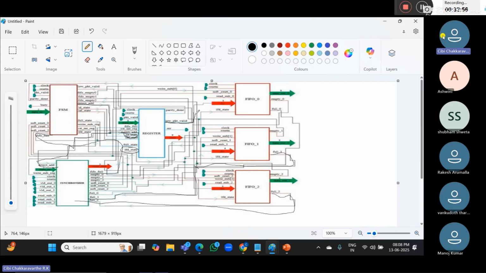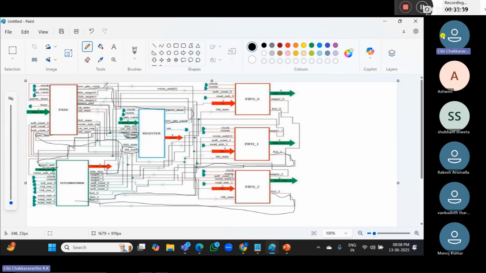See here, it is asserting this low packet valid. And that low packet valid will be given to the FSM. What is it giving? Can anyone tell? Wait, one second, we can check now. See here, it is going to the FSM. You can notice here now. See here, this low packet valid signal is asserted by the register. Whenever the register comes to know that this byte is the final one, then this low packet valid will be asserted and it will be given to the FSM.